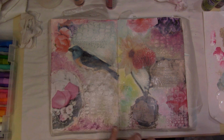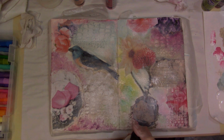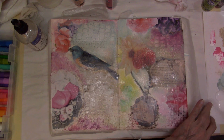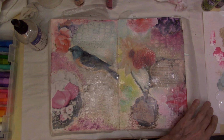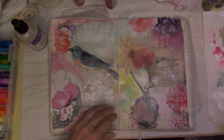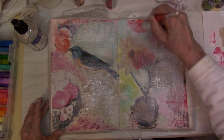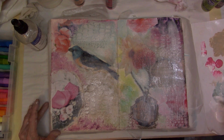Okay, I've dried it, and now I'm wetting it, just with water. I'm going to try and use some acrylic glazing liquid with white, just a little, kind of over my page. Okay, and you're probably going, what? But you've seen me, if you watch me, you've seen me do this before.